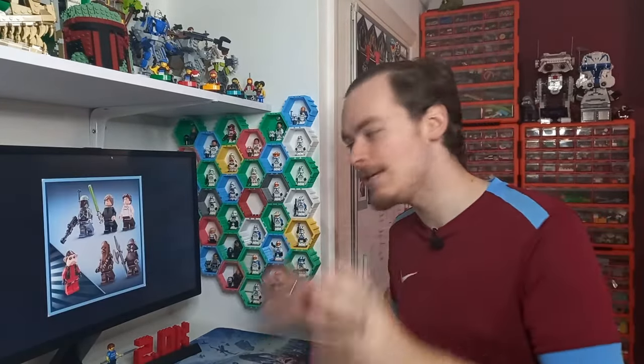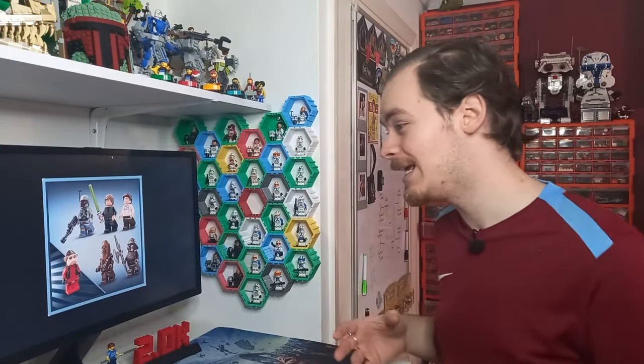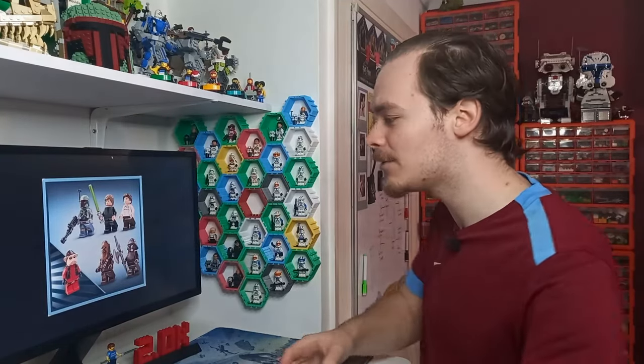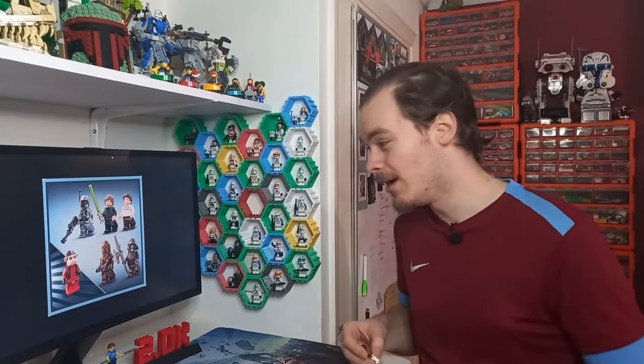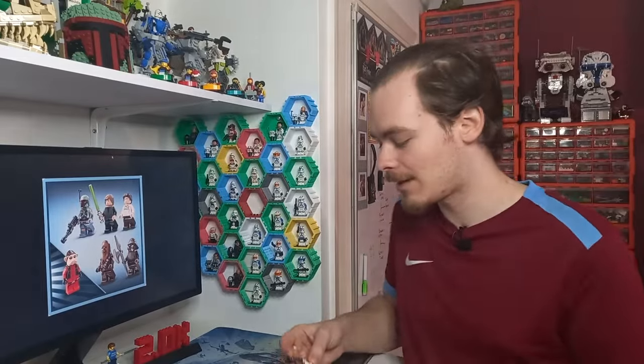But now we're looking at the minifigures. We get 9 of them in this. For me, Lando is probably the only minifigure that I would want to pick up this set for. I said in the members Discord that the Lando was pretty cool, and when I said that, I mainly meant the helmet, because he does have tan trousers in the scene in the movie, and he does have brown boots and a brown sort of flap around his waist, so you can see why they've gone with the brown legs.